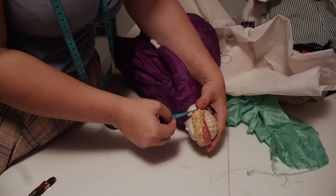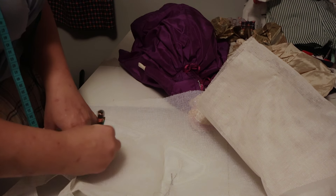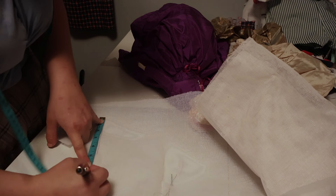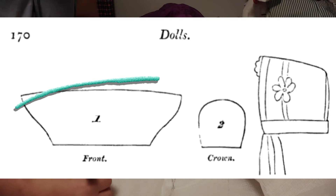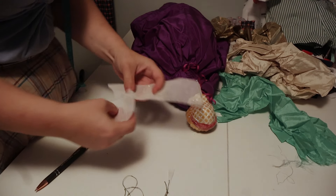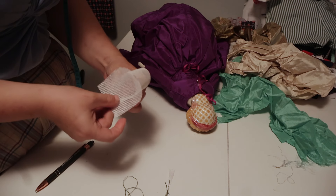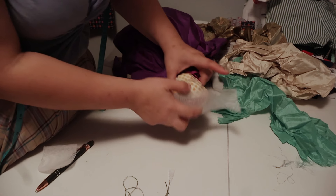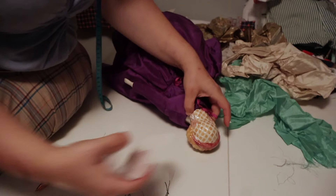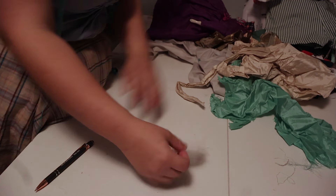I'll need about two inches of buckram. I've never done this before so this is going to be a lot of fun — this is me figuring things out as I go. Alright buckram, cooperate — that is six and three quarters. It does need to widen here, so let me get this part done and cut it out. I just want to see if this will fit on her — and yes, that essentially works. It's a large bonnet but it'll fit her.